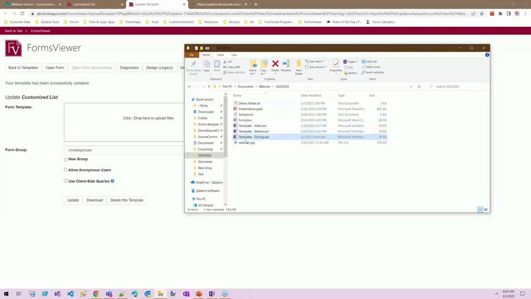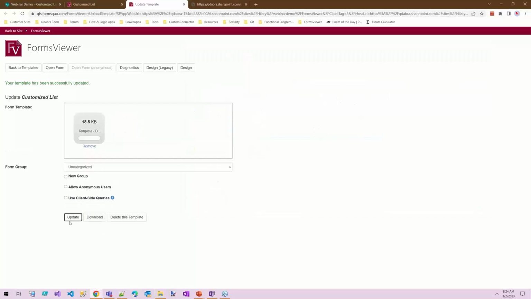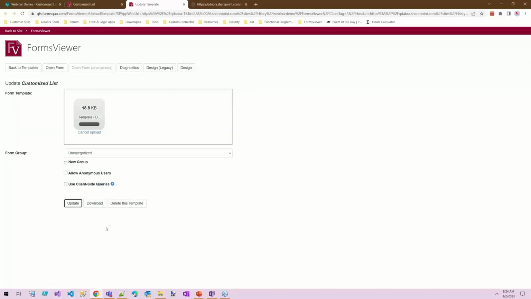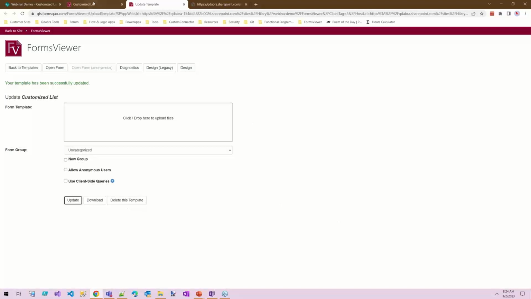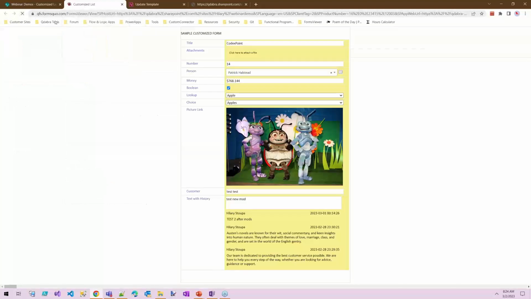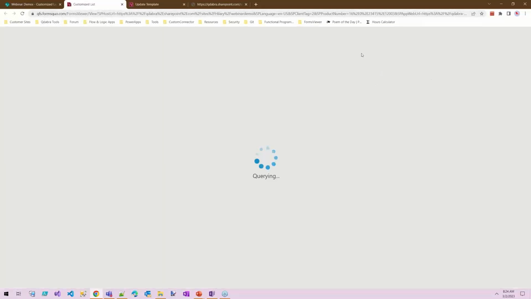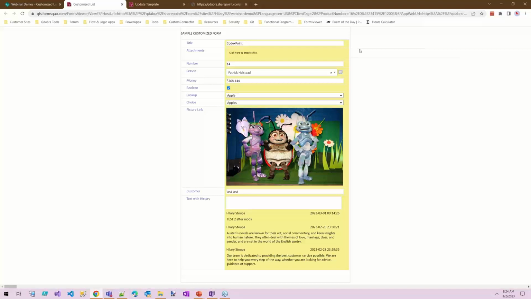I don't know if anybody else loathed publishing. I always felt like publishing my InfoPath form was sort of a gamble, right? I felt like I was living high stakes. I was like, oh my gosh, I don't know if this is going to work or not, or maybe it's going to publish and not be browser enabled, or maybe it's just not going to publish. So yeah, it's always a relief not to have to take that step.